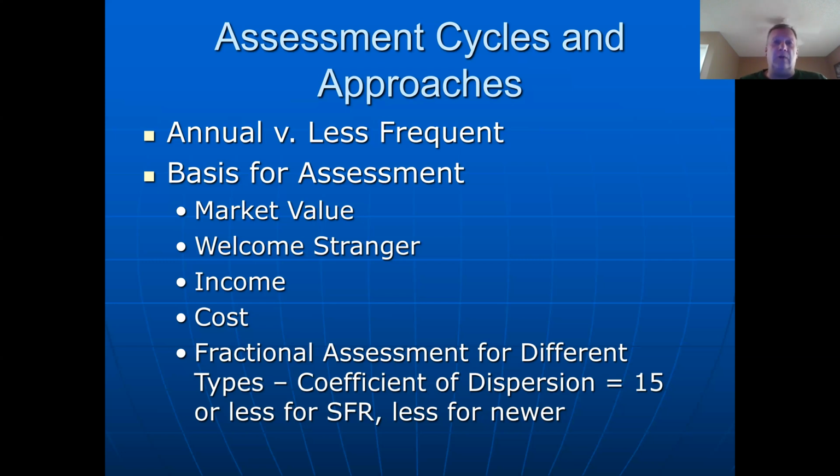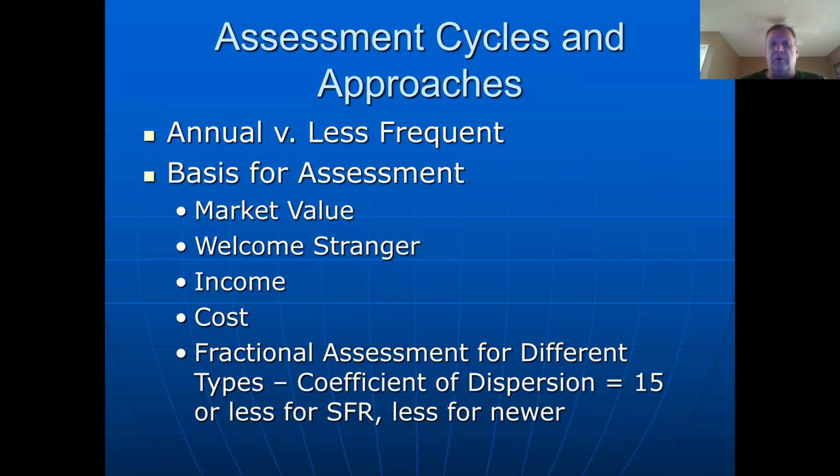And one of the measures we use for that, one of the statistics, is what's called the coefficient of dispersion. The coefficient of dispersion will show us how great the differences are in the property tax liability between two similarly situated homeowners. For a single family residence, we would hope that we'd have a coefficient of dispersion of less than 15%. So it's less than 15% variation in the property tax liability of similarly situated properties. If they're newer properties you're comparing, then obviously you want to have a much smaller percentage than 15%.